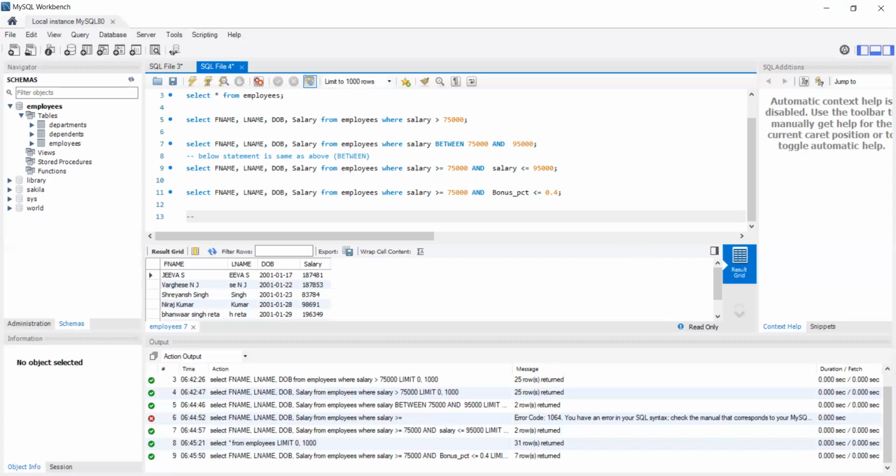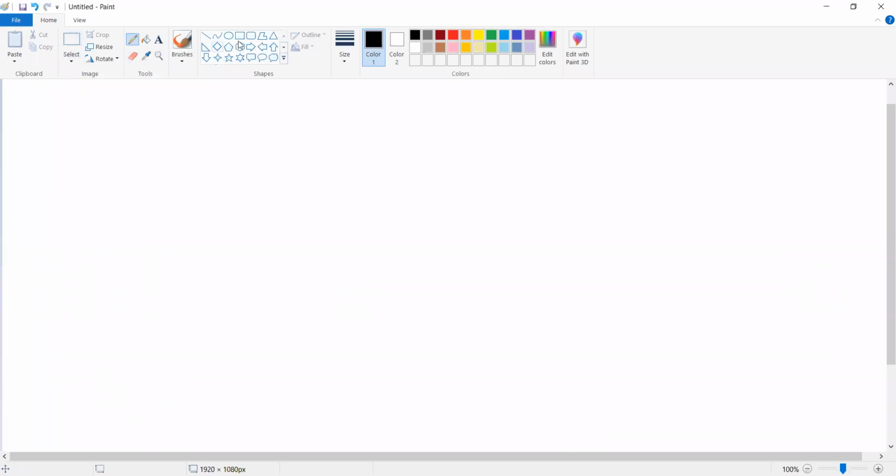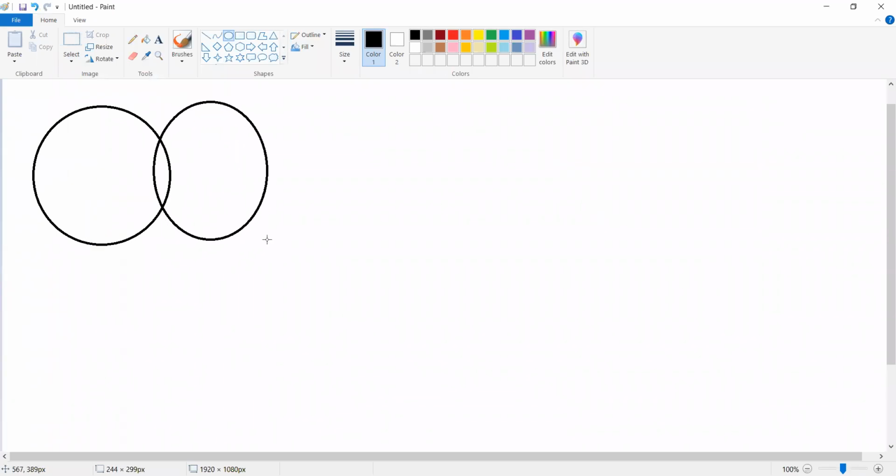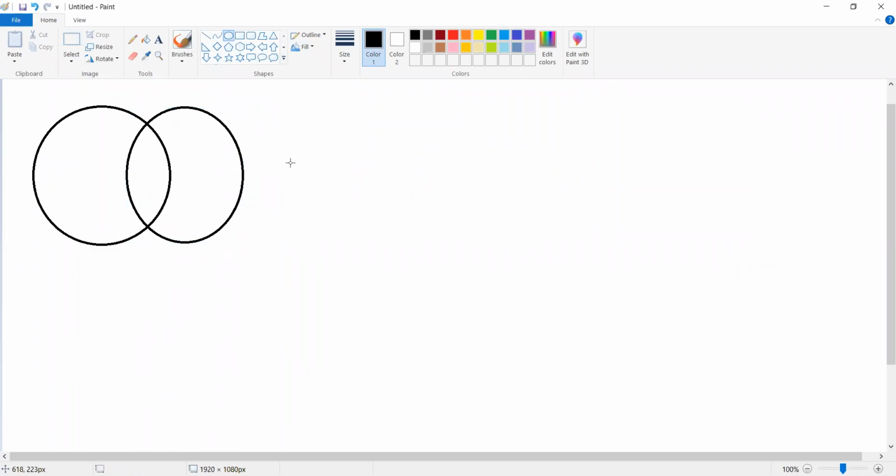Okay. So if I go back to Paint, I'll show you where to see. Let's say when you perform the first condition, salary greater than 75,000, you get some set of data, and then you run separately bonus percentage less than 0.4, you'll get some set of data.